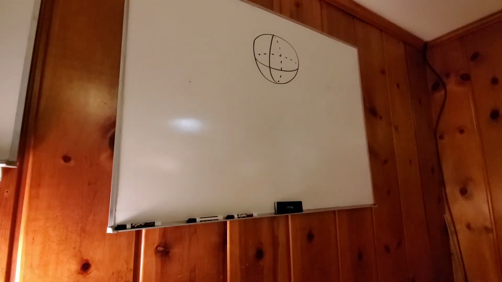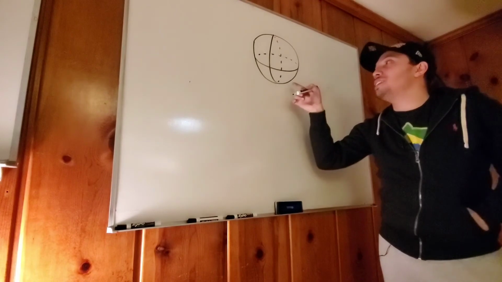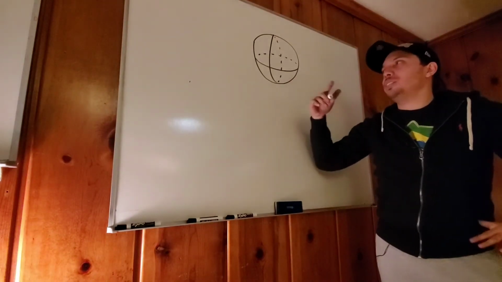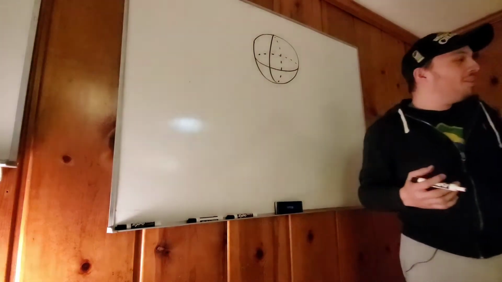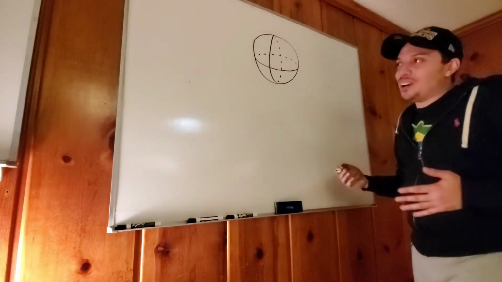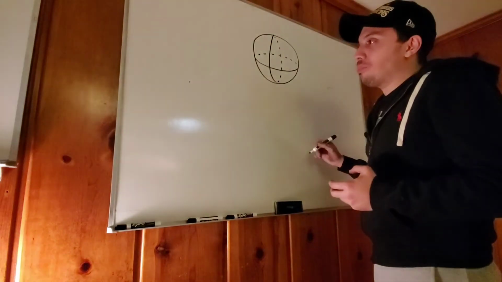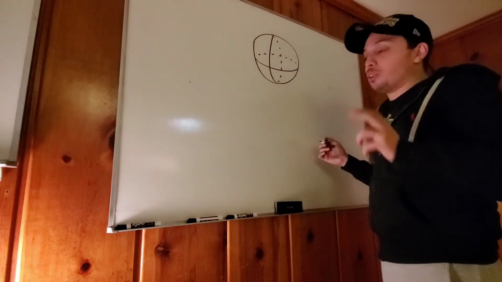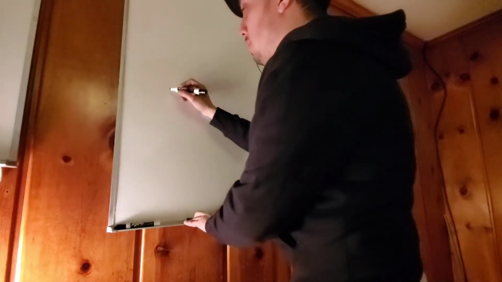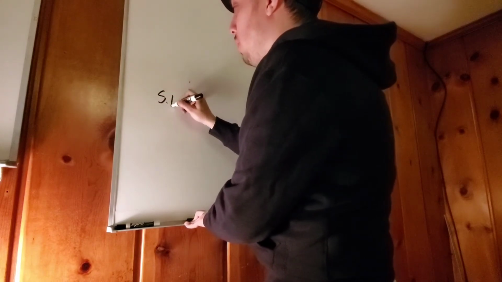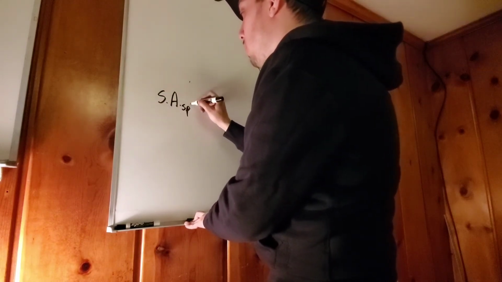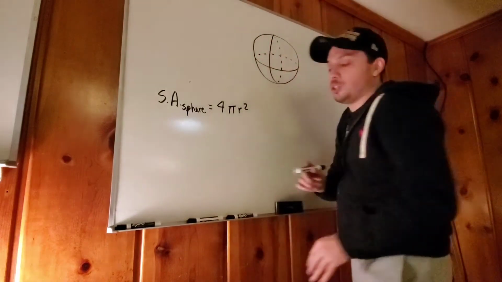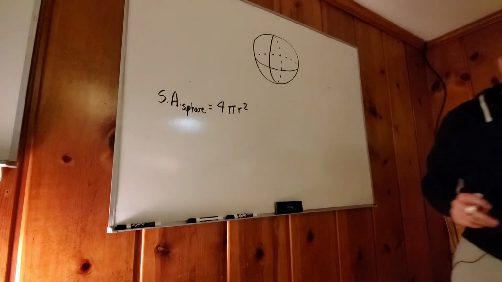All right, for example number 3, that's supposed to be a sphere. It's not supposed to be an apple. But, you know, just use your imaginations, please. So you need to know how to find the surface area of a sphere. They don't even bother really explaining it much, but the surface area for a sphere is going to be 4 times pi r squared. That's what it's going to be, 4 times pi r squared.